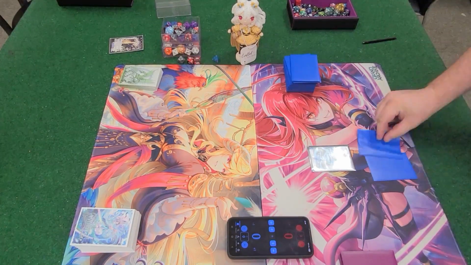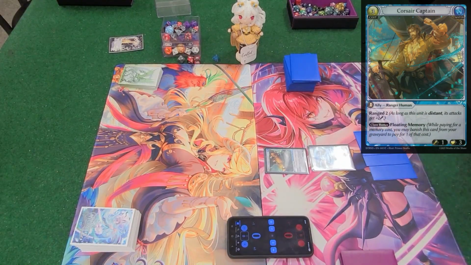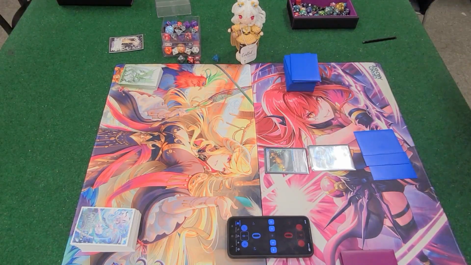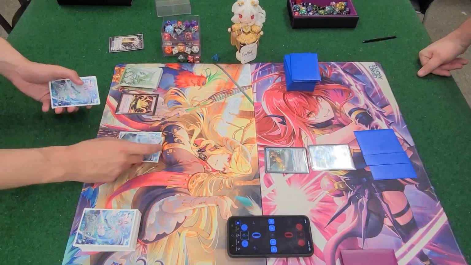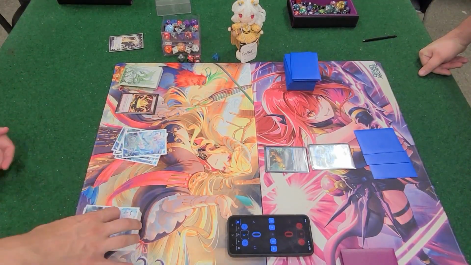We go 1, 2, 3 to Corsair Captain. Okay. Corsair Captain is a 1/3 with range 3 and class bonus floating memory. Range 2. Go. Alright. We're going to go to Spirit of Fire. 1, 2, 3, 4, 5, 6, 7, and then I'll have my draw for turn.